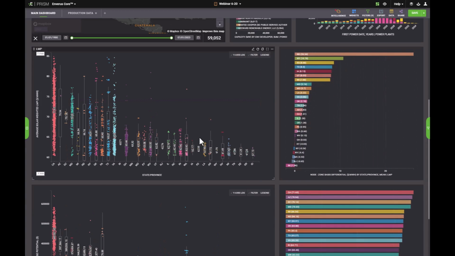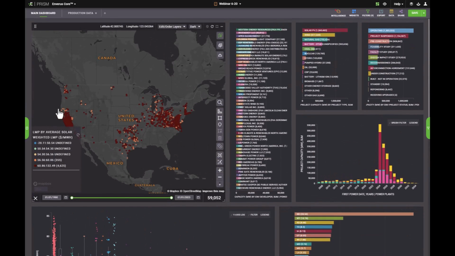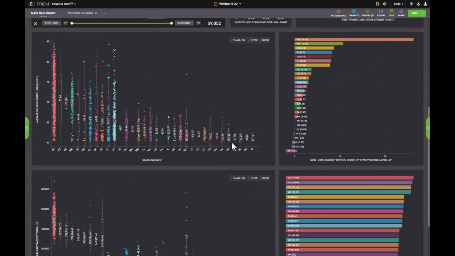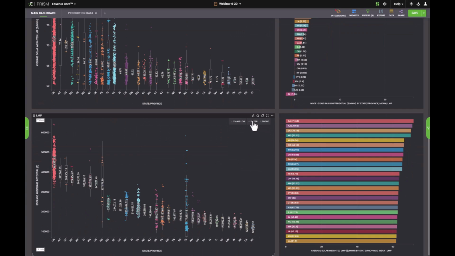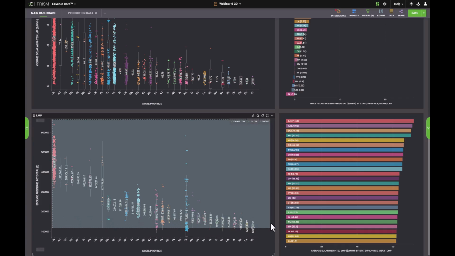As I let that filter go, we'll see that all of the other charts and visualizations update to just what was in that selection. And we'll also see on the map now that we're drilling down into only the nodes that met that requirement. So we've completed this for the solar weighted pricing, but now let's take a look at that storage arbitrage potential as well. As I use this selection, I'll give a little bit of a less strict constraint on that storage arbitrage potential, since this is primarily going to be a solar facility.